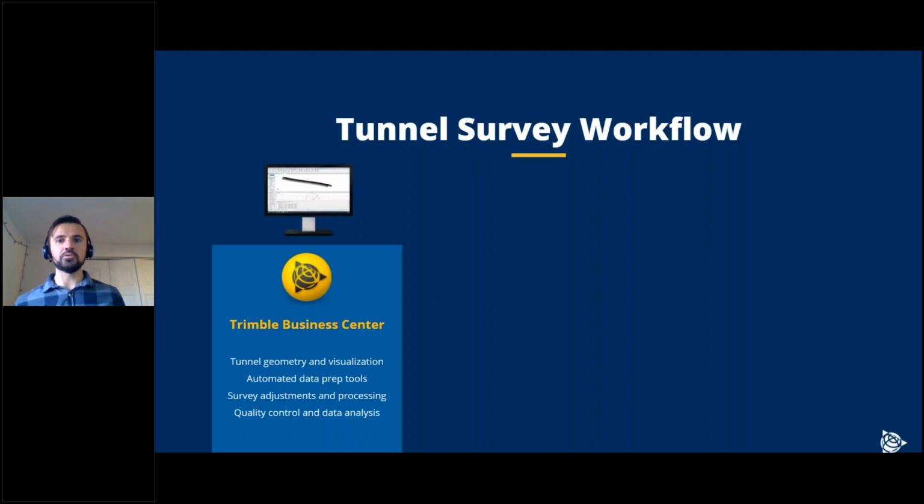So when we look at the tunnel survey workflow, I break it into first the starting piece, which is in the office. How do we prep all the information we need to go out to the field and do the survey? And then talking about bringing that data back to the office. So starting about that piece, which I look at more as the data prep, the preparation step on getting things ready to go do the survey.